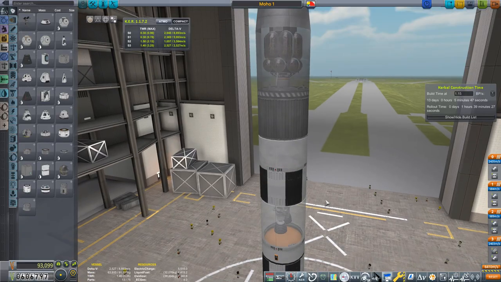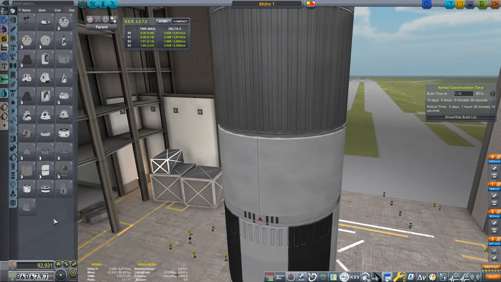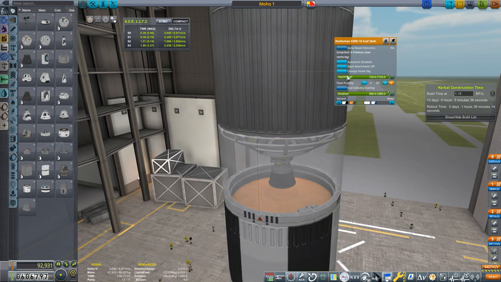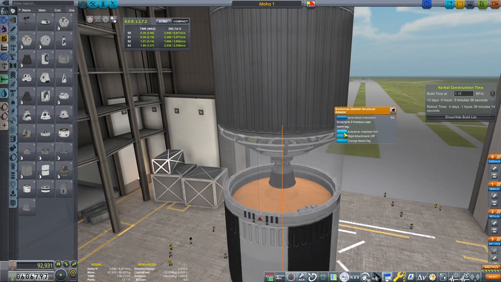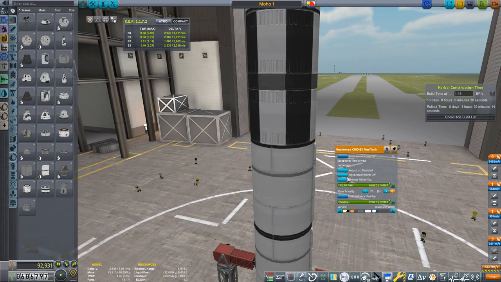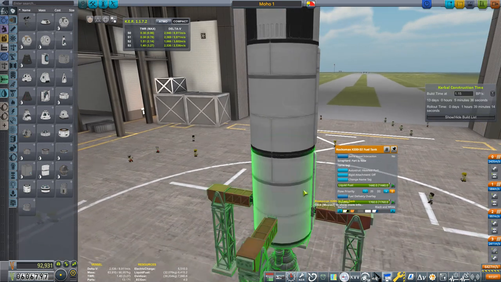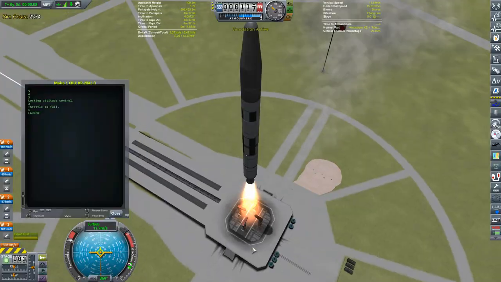All right, auto strut time. We'll remove the struts that I just put in, and then we'll just auto strut right down the whole stack. I'm always sort of hesitant using the auto struts. It feels a little bit cheaty. I kind of wish that there was maybe a slight mass penalty when you use auto struts, but then again, with these KSP rockets, I think it gets to a point once they get big enough that it becomes pretty much a necessity. All right, let's see how this one does.